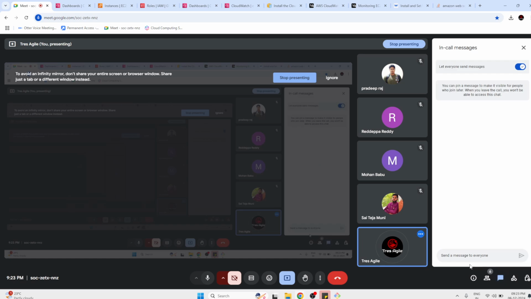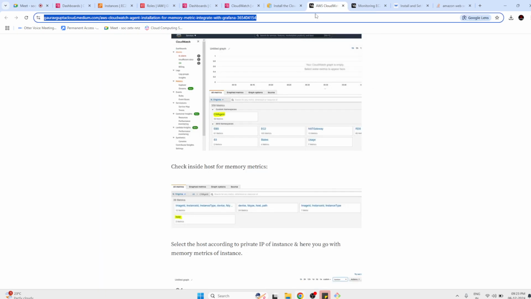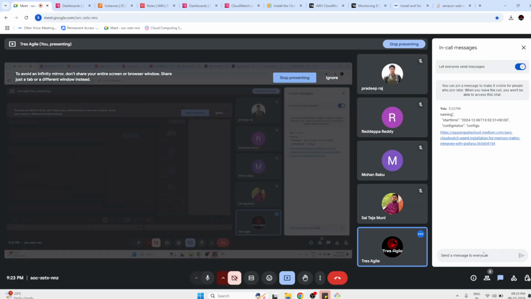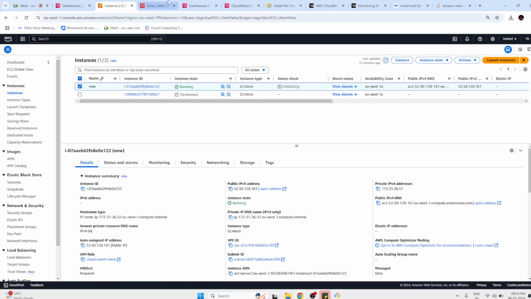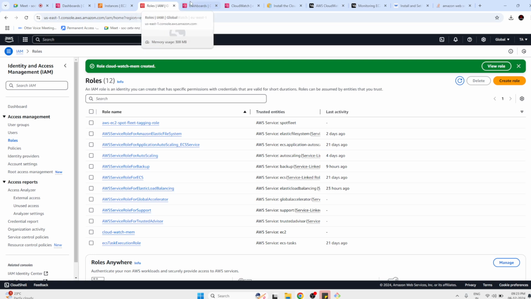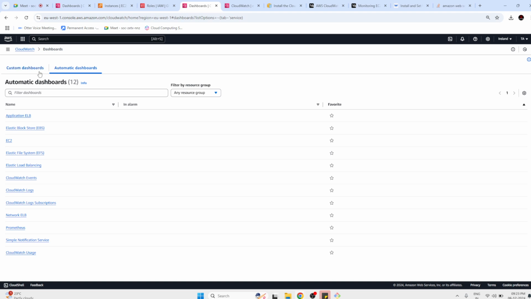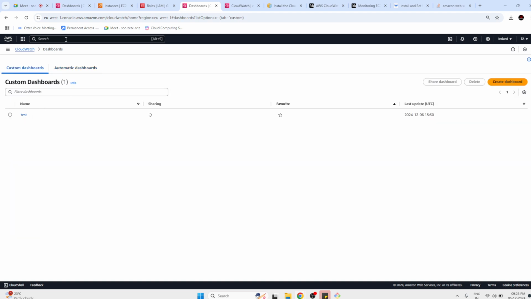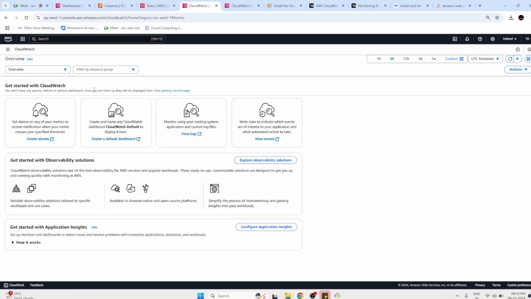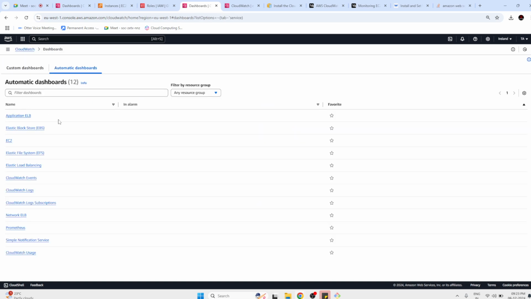Meanwhile, yes, you can save it. I mean, or you can Google it. It will come for you. Don't worry. Oh, sorry. Did I copy the wrong one? Sorry, yeah. Let's go to node roles. Go to CloudWatch. Again, go to our EC2.